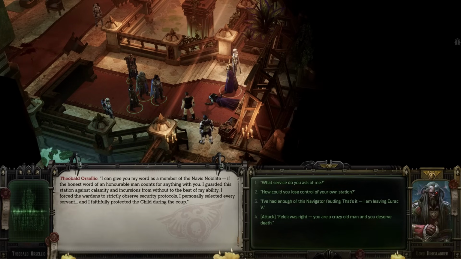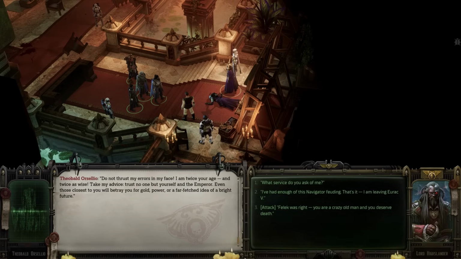I guarded this station against calamity and incursions from without to the best of my ability. I forced the wardens to strictly observe security protocols. I personally selected every servant, and I faithfully protected the child during the coup. How could you lose control of your own station? Do not thrust my arrows in my face. I am twice your age and twice as wise. Take my advice. Trust no one but yourself and the Emperor. Even those closest to you will betray you for gold, power, or a far-fetched idea of a bright future.